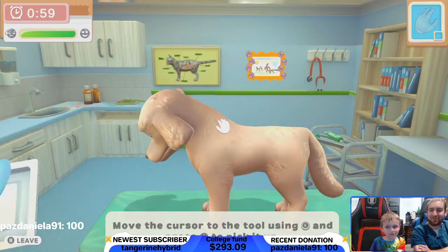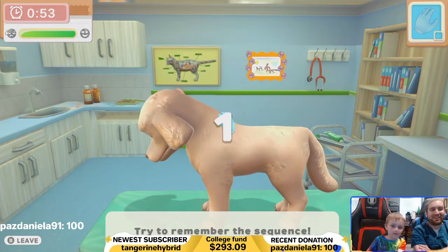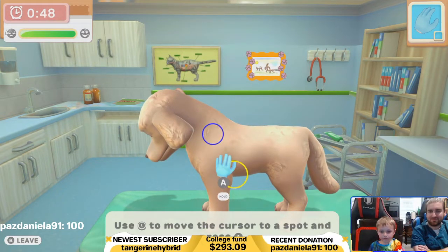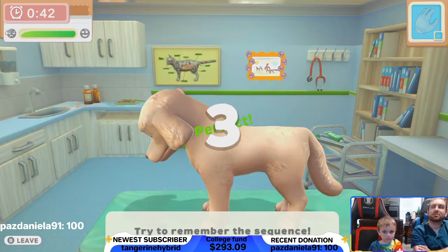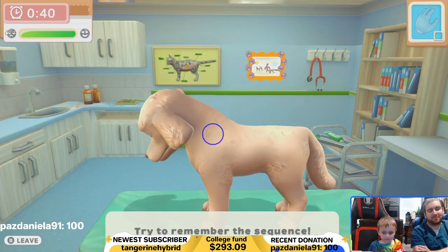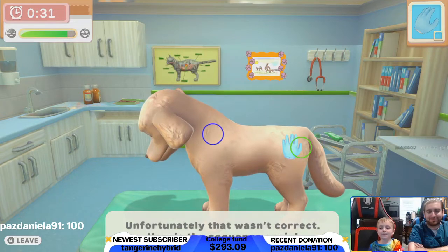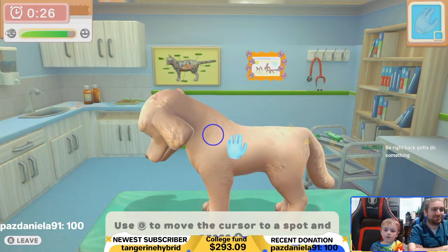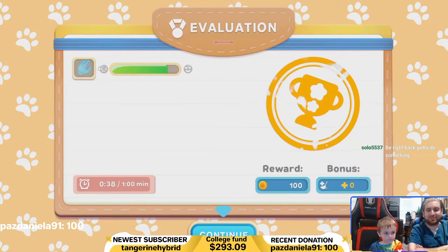Wait, how'd our hospital get dirty again? The food! That food bowl is killing us on these bonuses. Yellow, yellow, blue. I wonder if we upgrade it if it gives us a bigger food bowl. Yeah. But it's killing our earnings right now. What? What was it? I didn't see it at all. I was thinking about food. Good. No worries, Solo. We'll be here for a while.